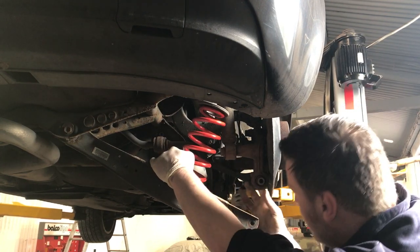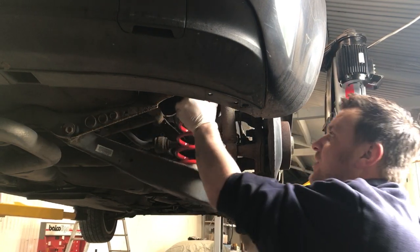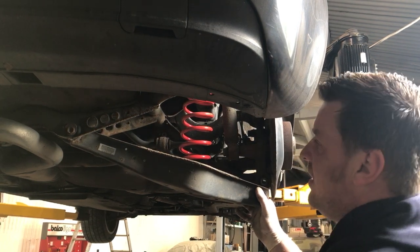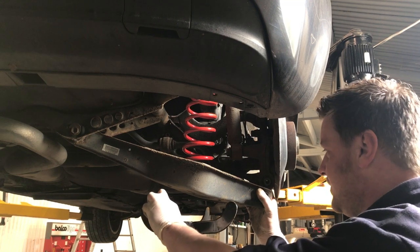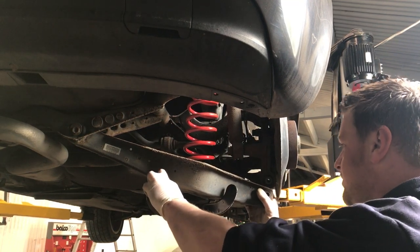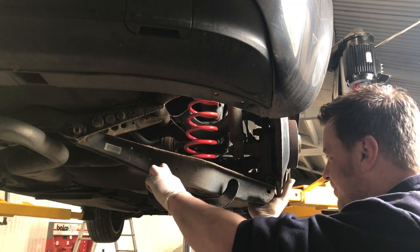To get back together, because that bush moves. Hard to line up. So just using the transmission jack now just to put some pressure back on, just trying to get that bolt lined back in the hole.